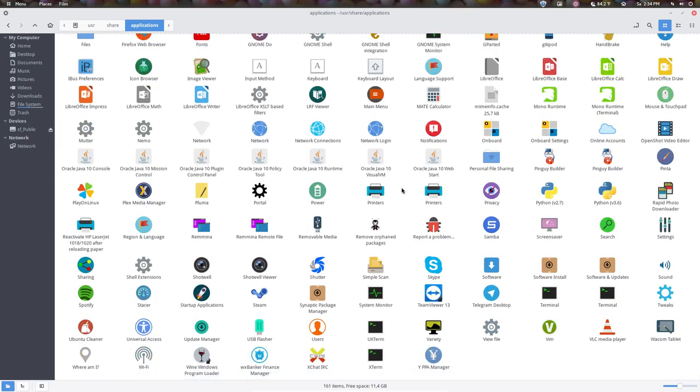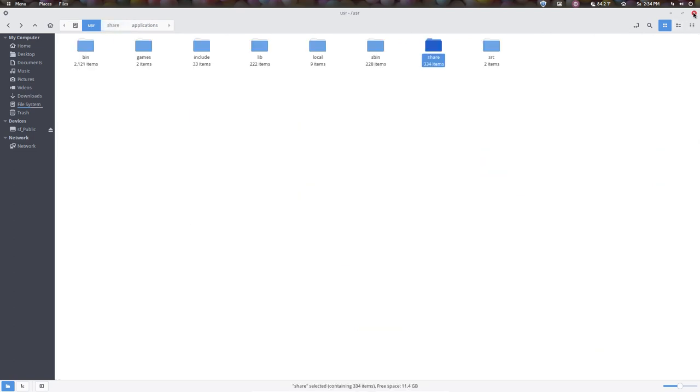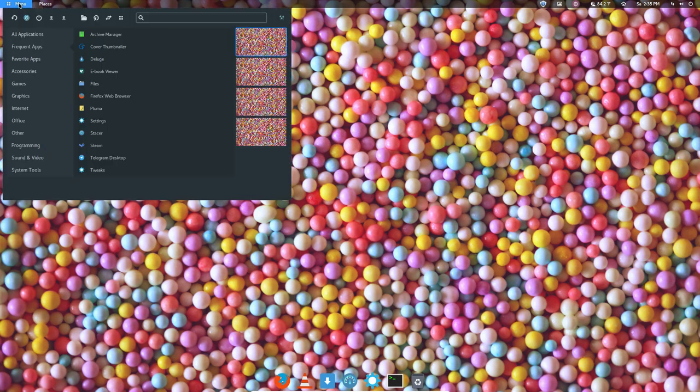And as you see, if you just cruise through all the icons, it just looks okay. But you know already that there are icons that are just not coming from the theme. They're coming from the hard-coded path from the programmer, the software engineer. But in this case, you won't notice. So that's Pinguy for you. Do have a look. It gives us some indication of some cool applications. That's why I would say go and have a look, because there are applications in here that I think you'll be interested in. All right, cheers.